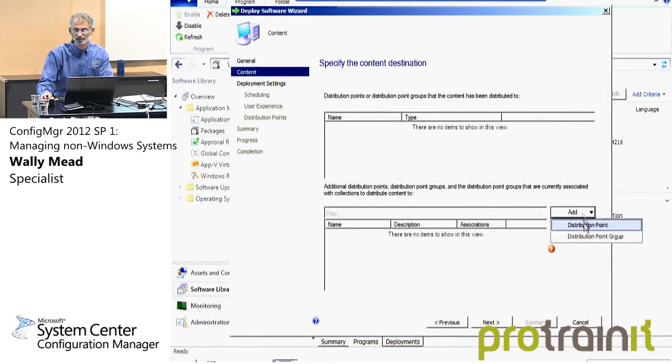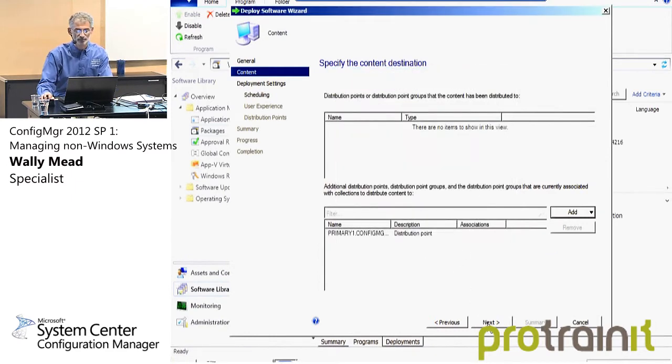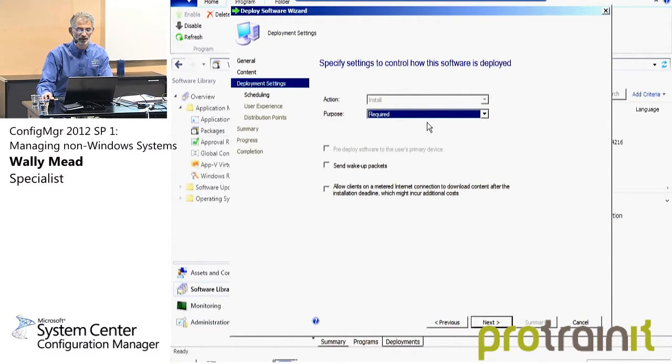I have to put the content on a distribution point. We only support on-premise DPs. Linux clients, Macintosh clients, mobile clients don't support cloud-based DPs. So they're all on-premise DPs. So we're putting on an on-premise DP. And this can be required. Here's the internet connection, which there isn't that concept really there, but we don't filter that out for whatever reason.